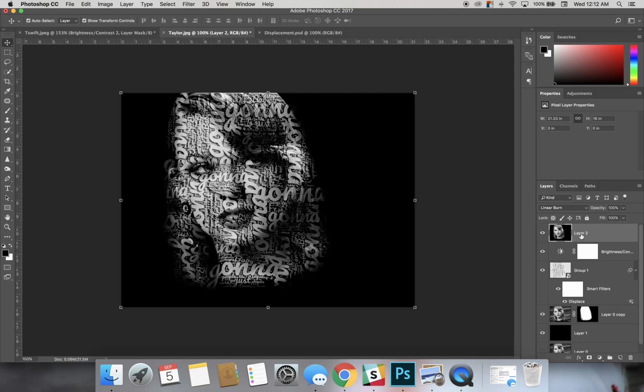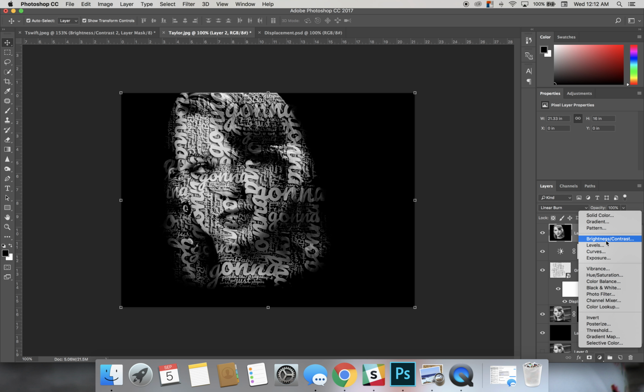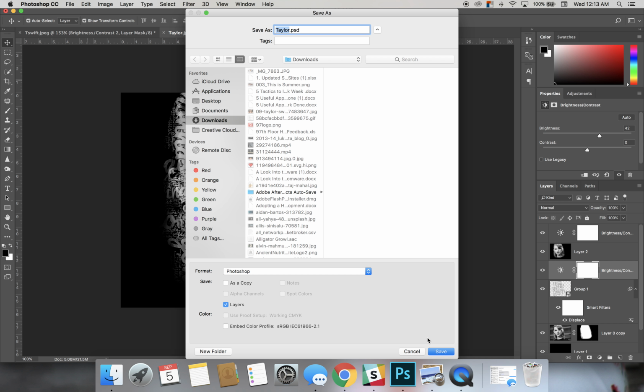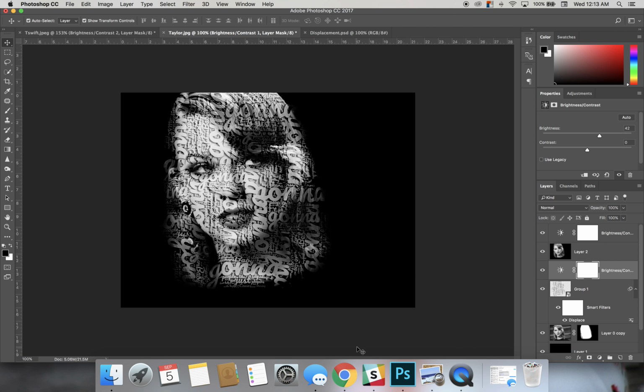The same thing with this layer. We can change the brightness of the layer and change it so she's a little bit brighter, she's a little bit darker, depending on the look and feel you want. So go ahead, we'll do that so she shows up a little bit more. And then you are done. You've completed the assignment. You've learned how to transform a face to powerful text. You'll go ahead and File, Save that as a PSD and a JPEG, upload them to Canvas, and you will be good to go for today, or for this assignment at least.